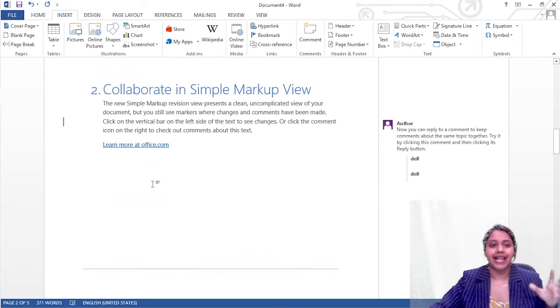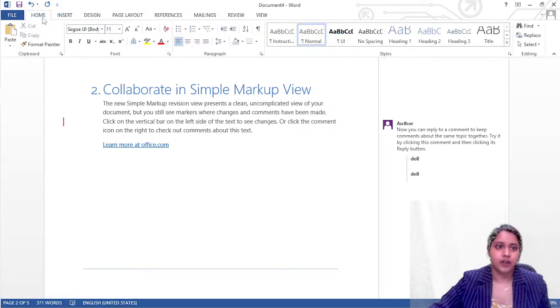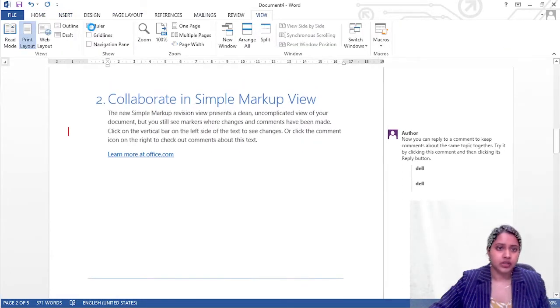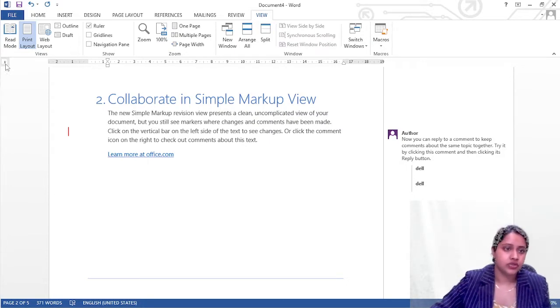Next is tab stops. Now what is a tab stop? First I want to put a ruler. You can see here is my ruler and these are the various options of tab stop. So this is a right tab right now. Let's change it to left tab. So this is my left tab.